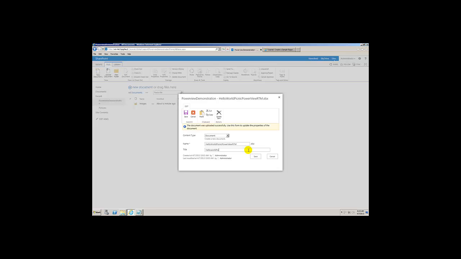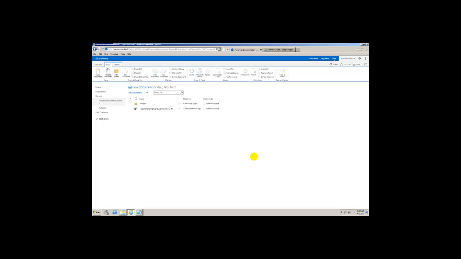Now the reason why I give it a title in real life as opposed to over here where it doesn't matter is because remember that title can then make things much easier when you actually use search functionality. And when users begin to search for reports as you get a bigger and bigger shop, and as you get more and more reports, particularly past 10 or 20 reports and you start getting into even hundreds of reports, then this becomes a very powerful mechanism for being able to find reports with search, using searching language and things like that. So keep that in mind. Let me click Save. There. Okay. Now we're there.